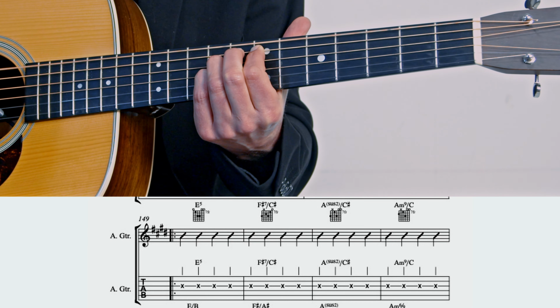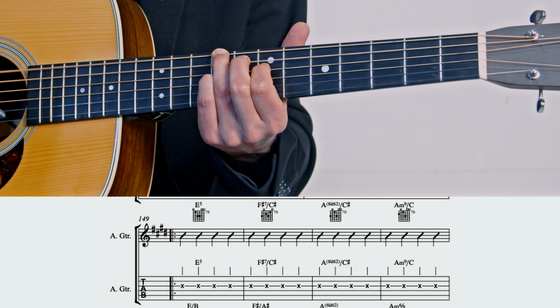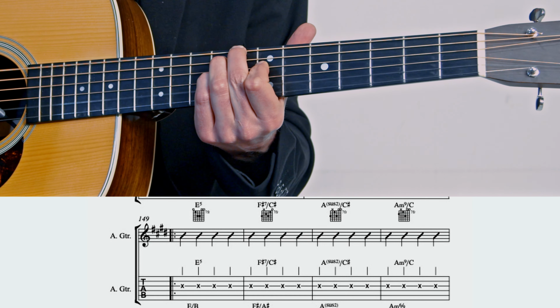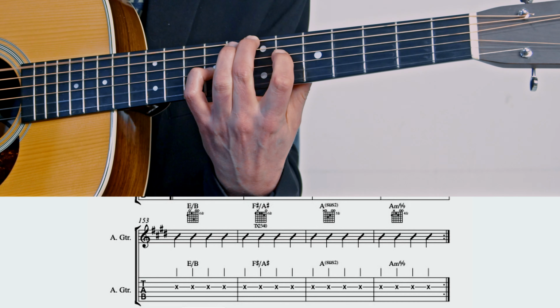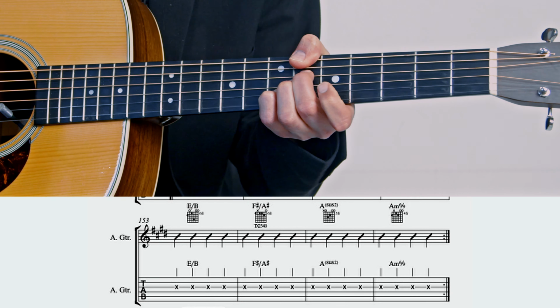So let me play it slowly for you. Speed it up. I do this little syncopated rhythm on the A minor six, like.